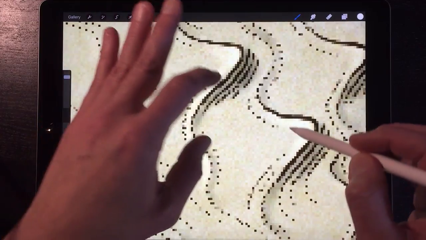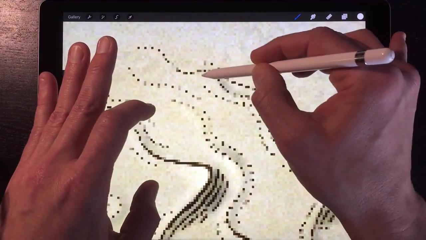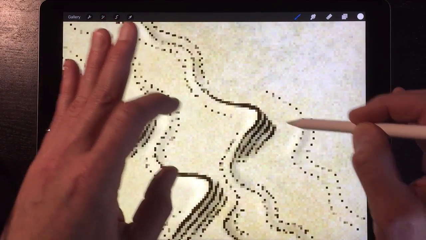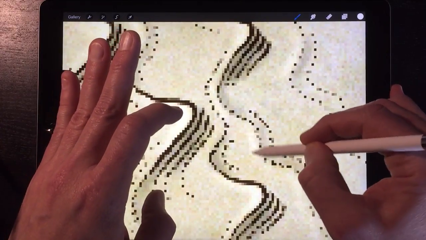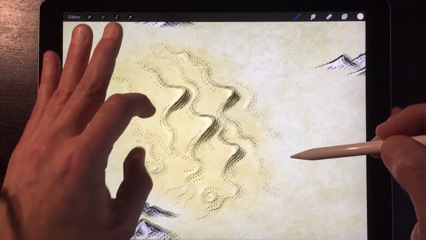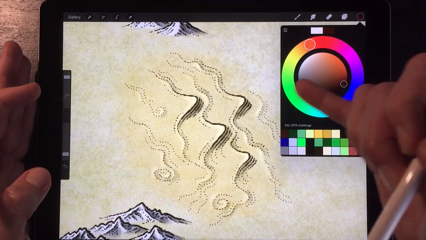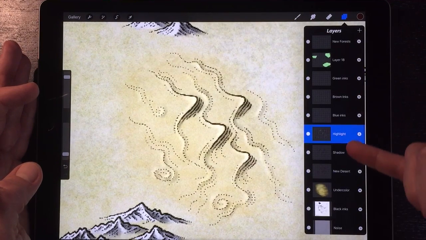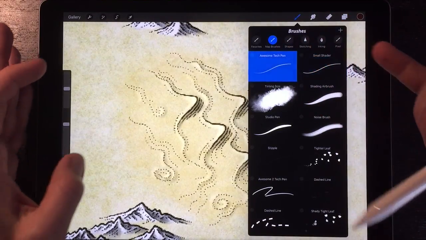I'm not doing this quite as obsessively or carefully as I normally would, but in some ways that's good, so it goes a little faster. So wherever there's a shadow, I'm looking for the shadow, and I'm going to find the other side of the line from where I put the shadow, and I put that little highlight there. So there's a way to make a desert with shifting sands, with dunes, shadows and highlights, colors, and you can fill in a whole terrain area with a desert like that.